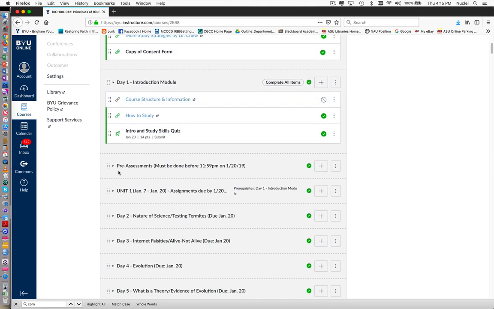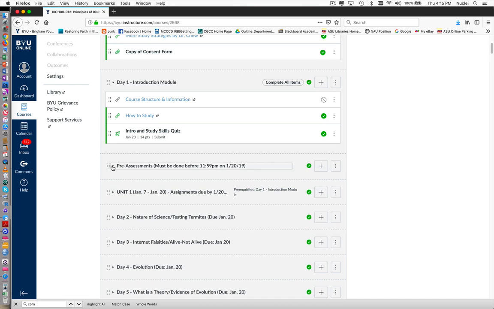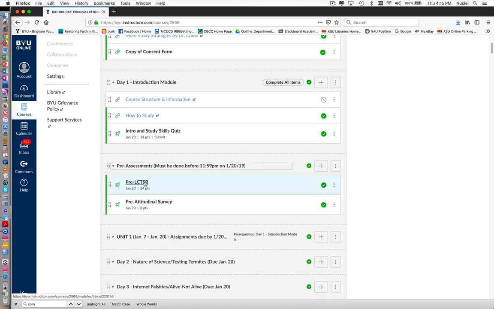Okay, the other thing we need you to do right here at the beginning are the pre-assessments. They are due on the 20th at midnight. There's a scientific reasoning ability test that helps us sort of baseline the students in the class, and then some attitudinal questions just so we can gather data about improving this class. So please complete both of those. They are worth points. They will affect your grades. Obviously your opinion doesn't affect your grade, but doing them or not affects your grade. So please make sure you complete those as well.